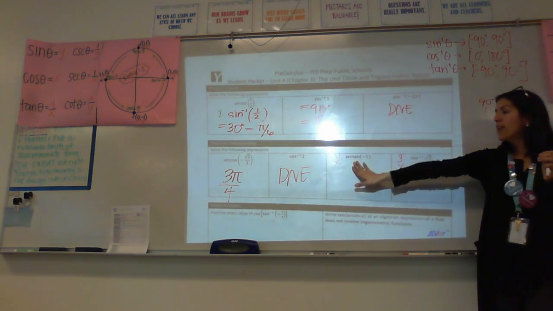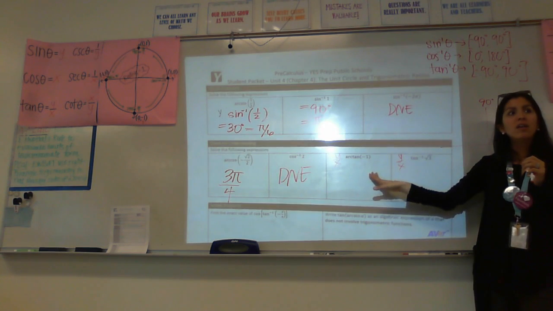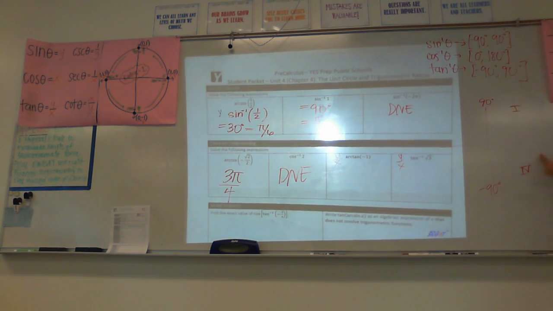If I want to try to find a tangent of -1, think about this. One of these quadrants is much more relevant to me because of the negative sign on that tangent expression. Which one, Kimberly? 4. In quadrant 1, what's true about quadrant 1? All positive. That can't get me that answer. So I know I'm looking in quadrant 4. And because y'all are getting so much stronger at this, I believe many of you can look in quadrant 4 and realize it's going to be that 45-degree angle down there, not the 30 or the 60.